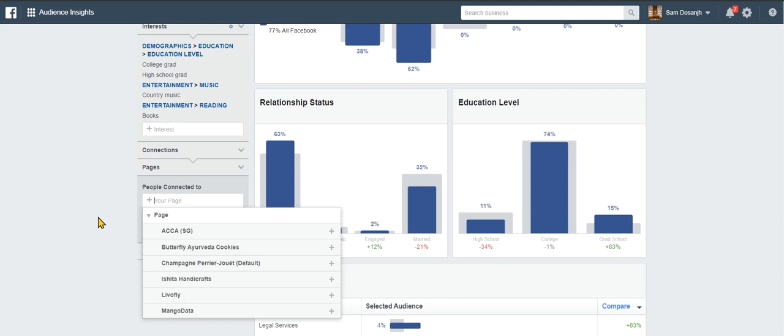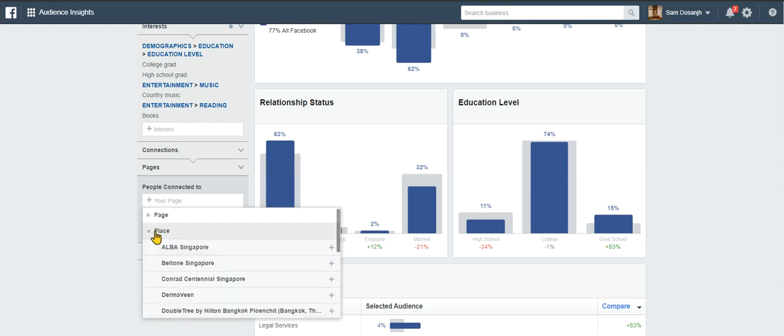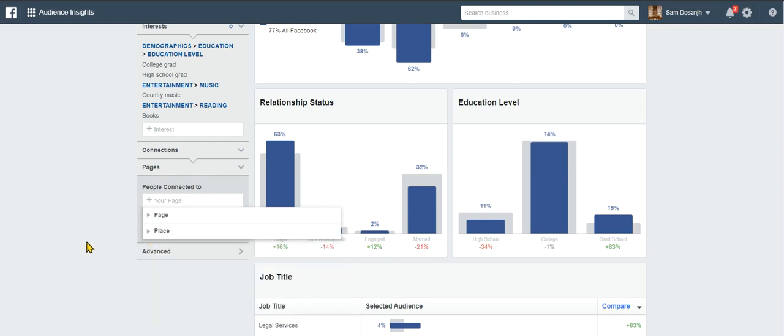Okay, so similarly, you can just connect here your page. These all are my page numbers as I've shown you. And this is again the place. You can always select the place. For example, if the place is mentioned on the page, for example, it's India, it's Singapore and all, you can select from there. So again, depending on targeting, it depends if you want to select it or not.